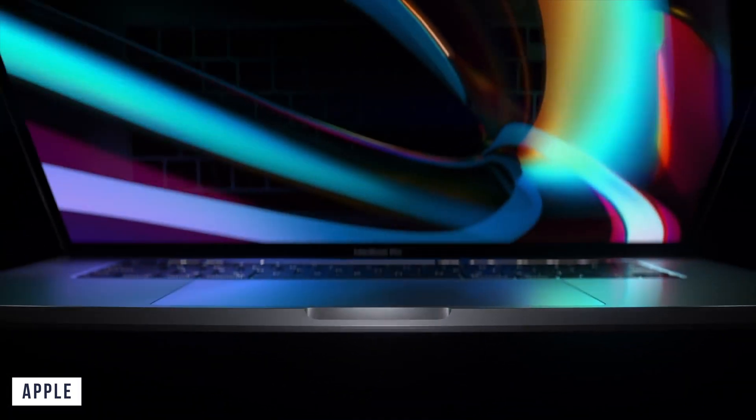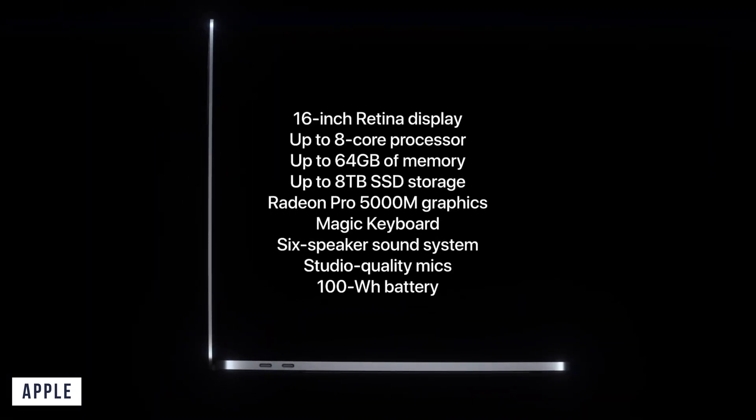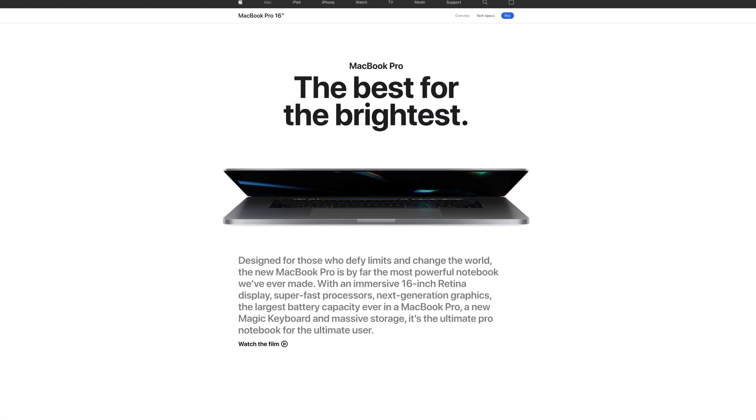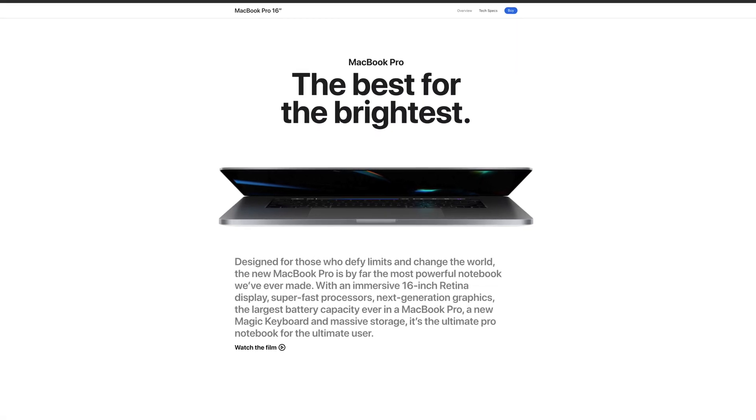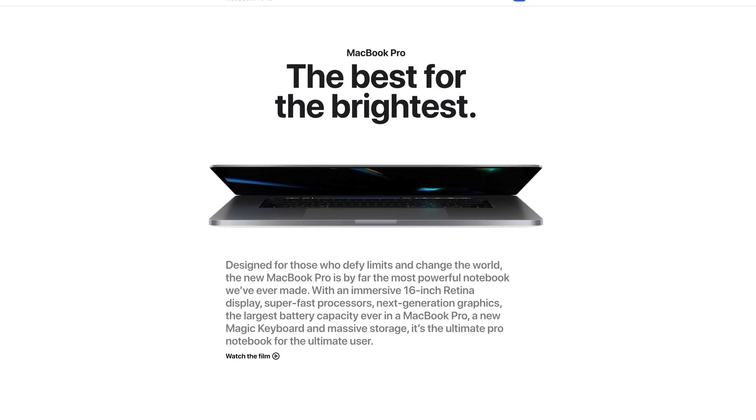First, let's start with the design. In 2019, it was revamped from the 15.4-inch screen to the 16-inch screen that we currently see, within almost the same body. It got a little bit bigger, thicker, and heavier, but it was definitely worth it because of that beautiful screen and thinner bezels. I don't think we'll probably see another redesign in 2021, maybe in 2022 or a little bit later down the road.